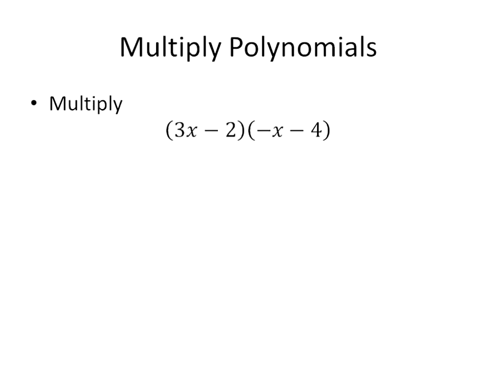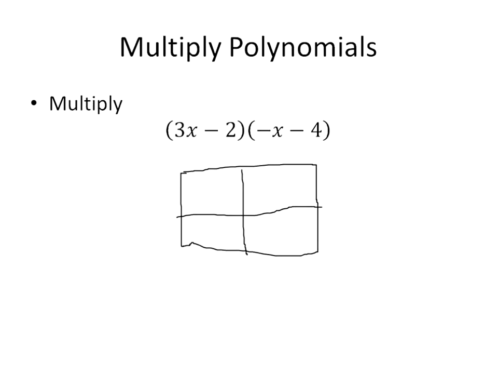Okay, so most of you guys did a great job with this, and some of you went straight to this, and you noticed that there was 2 parts by 2 parts, and you built this. And in your picture, if you used the algebra tiles, can you see your 2 parts and your 2 parts? So we have 3x minus 2. Did it make a difference if I put it on this side or not? Okay, could I put it on the other side? Okay, yeah, could have. Good. And I've got negative x minus 4 here. So what kind of shapes are going to go in this section right here?